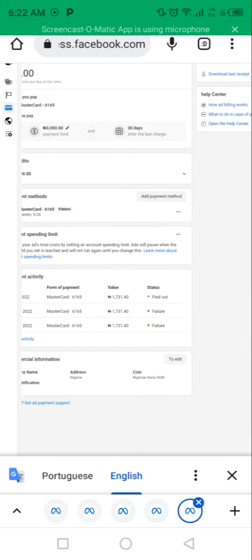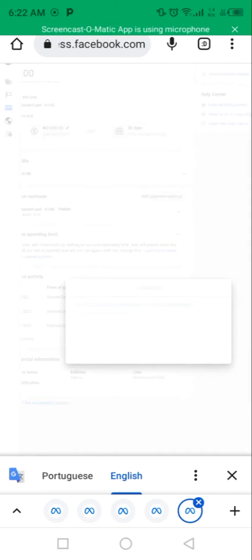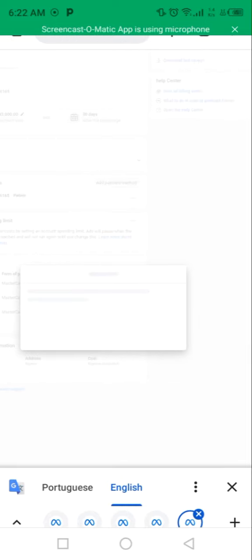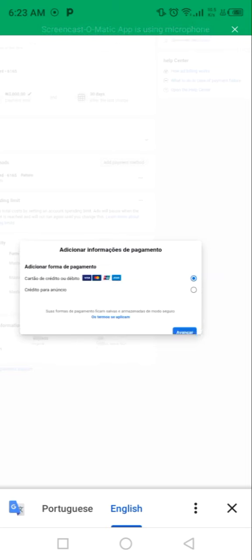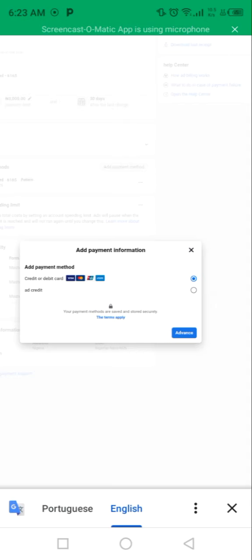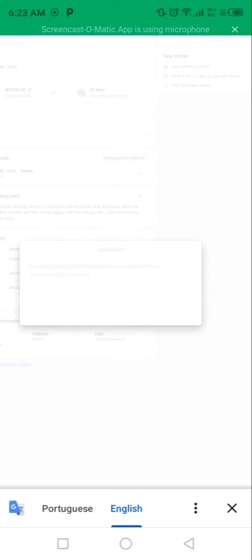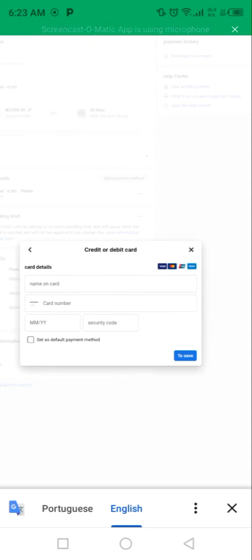First of all, if you're having a payment issue, get another MasterCard with a different bank, then add the card here. You click on add payment method. You add the card, fill in your details, and click save.